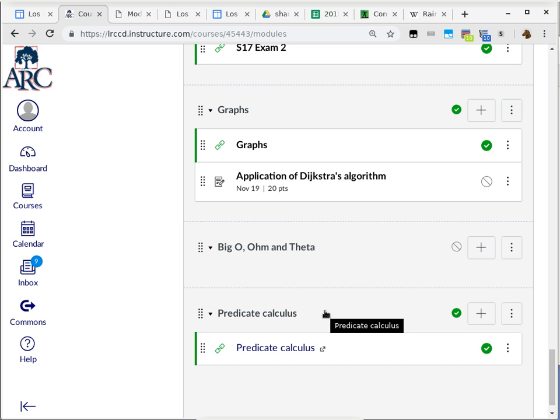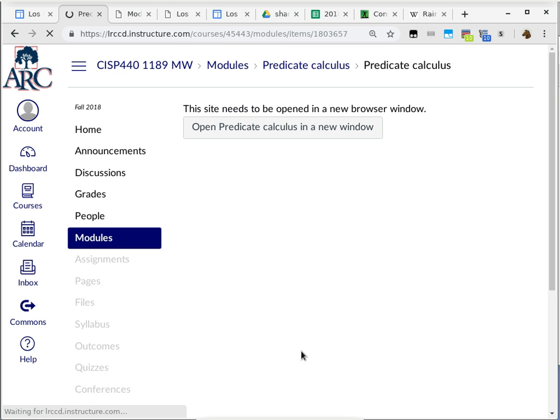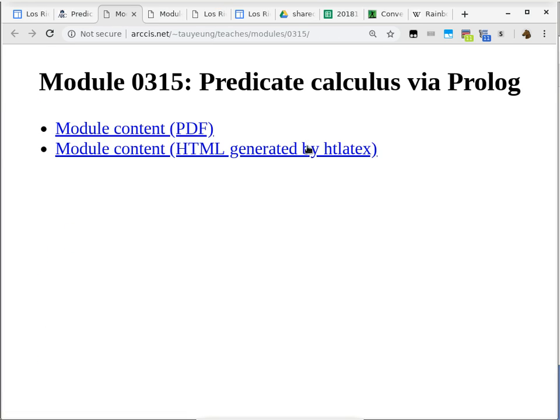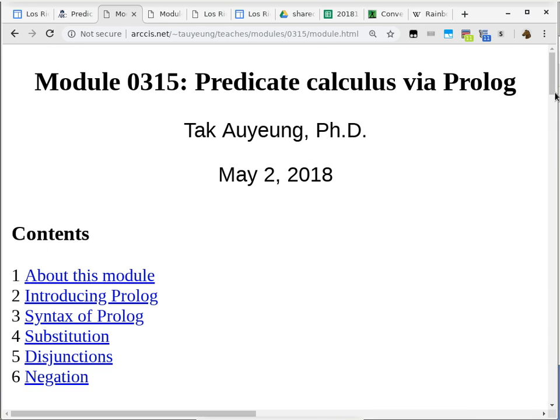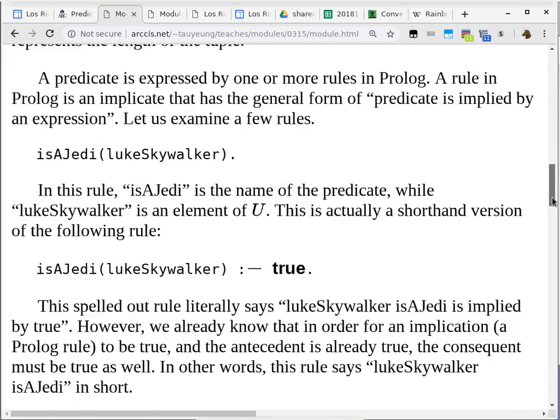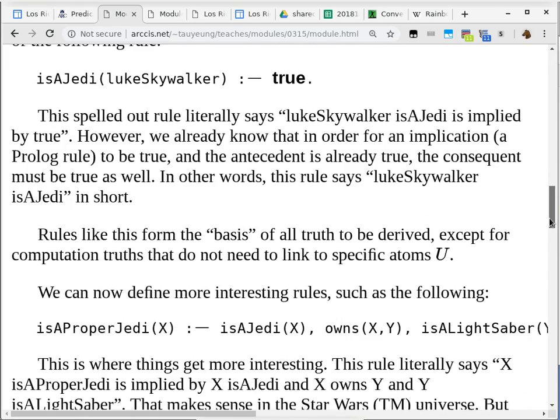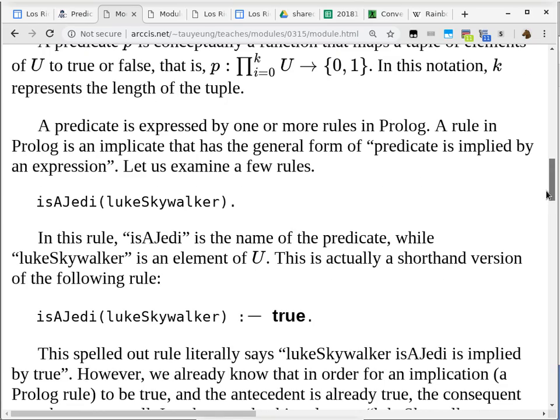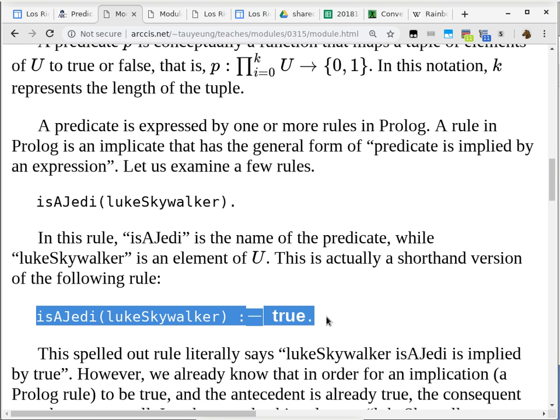Okay, so I'm going to show you a slide so that you know why I say it is a lot of fun. So let's open it. And it's because you can do it interactively using Prolog. So all this stuff here is starting to be kind of interesting and fun. Look at this. Doesn't that look fun to you already?